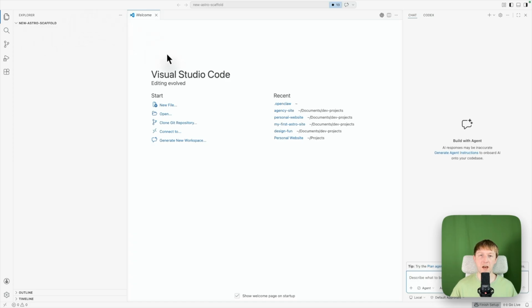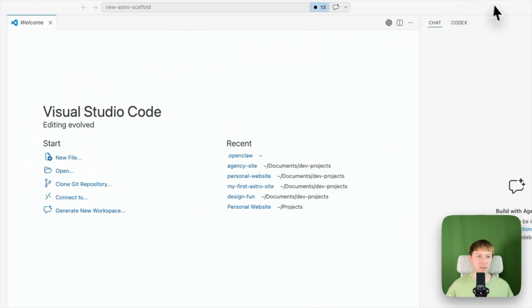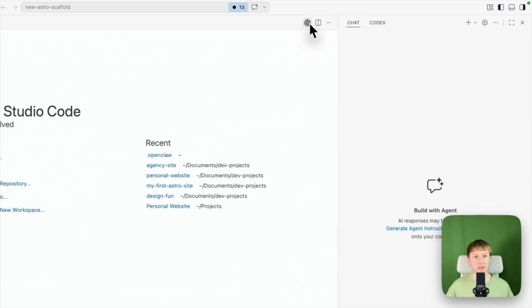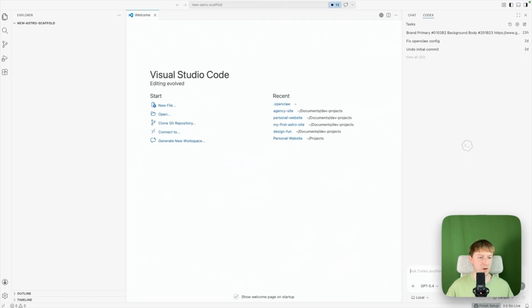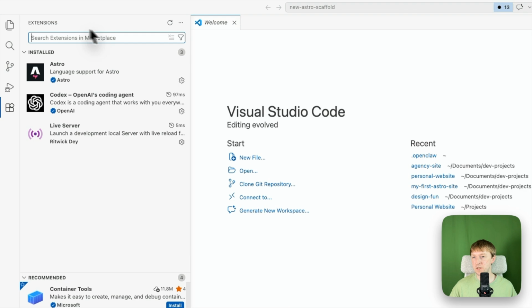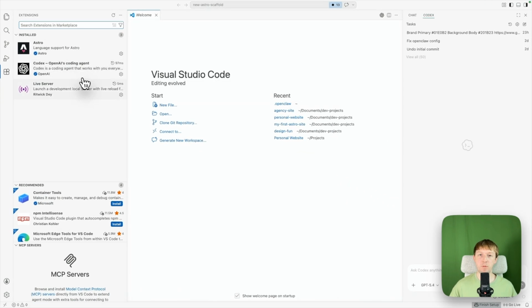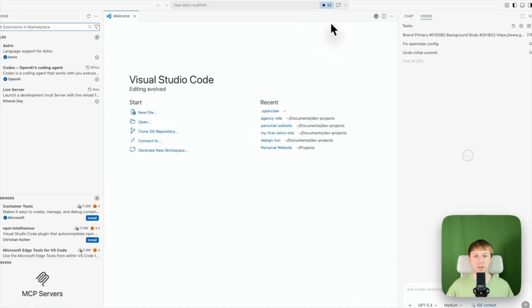Now you can use another app or tool, whatever suits your fancy, but I'm using VS Code along with Codex inside of this build. As you can see on the right side, I have the Codex icon, so I can start chatting with Codex right down here. If you don't have that installed inside of VS Code yet, go over to the extensions and search for Codex, OpenAI's coding agent. The plan I'm using is just the Basic Plus plan. You can do it with Pro, but I recommend a subscription. Otherwise, you're going to run out of tokens right away. So that's how you get the first part started.